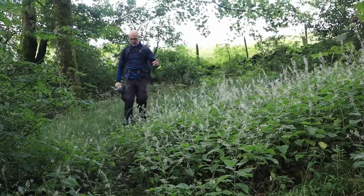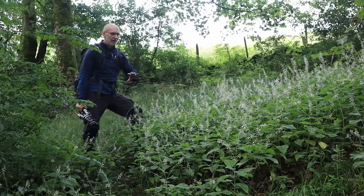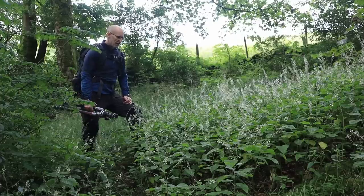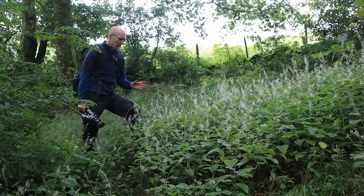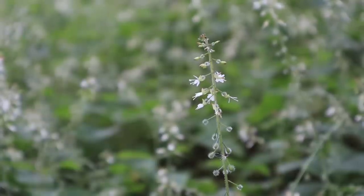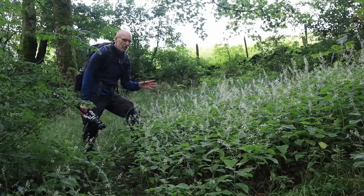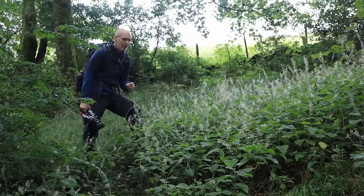This plant in front of me here is Enchanter's Nightshade — a really beautiful, delicate little woodland plant. It's not often you see such a cluster of it in one place; it's more often distributed in sparse patches throughout the woodland, and you do find it a lot along path sides. I'm going to have a go at photographing it, though it's not an easy plant — I've never photographed it before. The reason being the flowering stems have seed heads at the bottom, fresh flowers about to come out at the top, and just a little cluster of flowers in the middle — you never get a full spike of flowers. But because there's such a dense cluster, I think there might be a little creative image to be had with the macro lens.